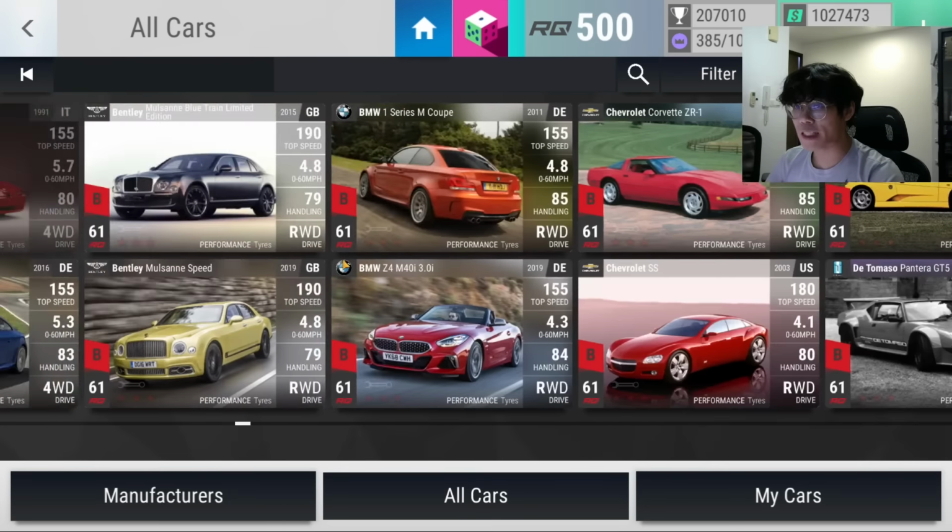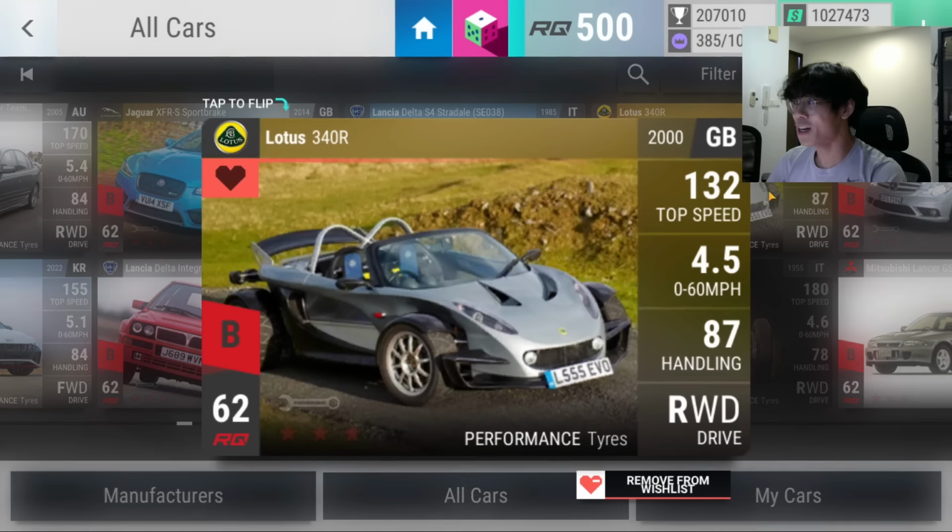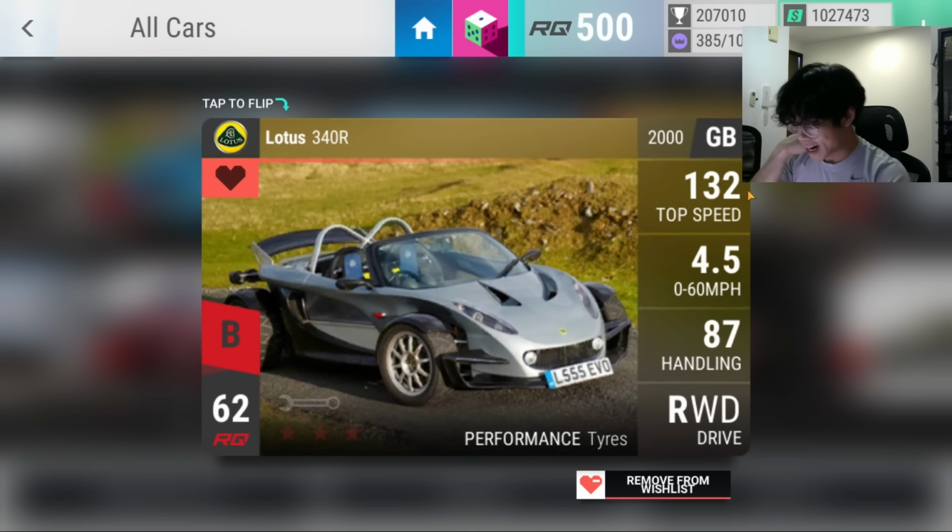And then at RQ62, the best option is the Lotus 340R, a car that was once heavily feared. At 233, not 323, but at 233, the better option has a time of 27:43.